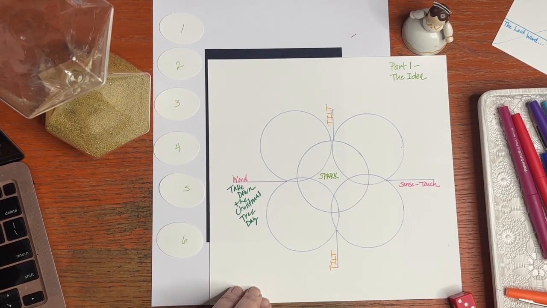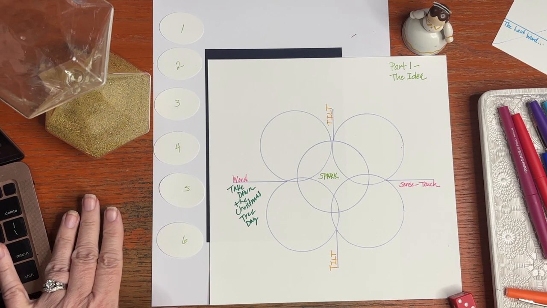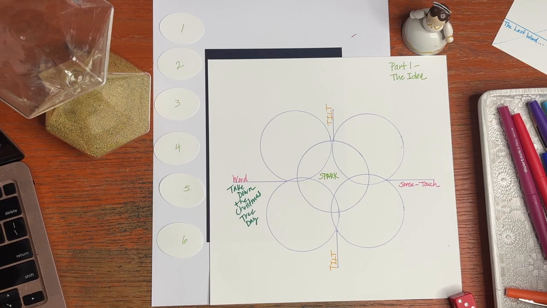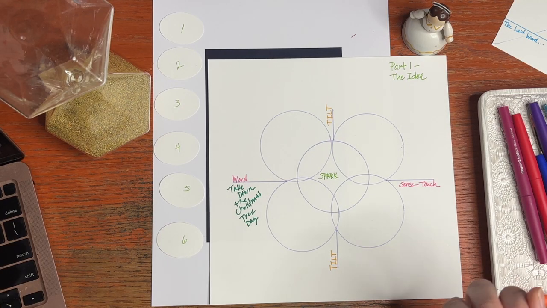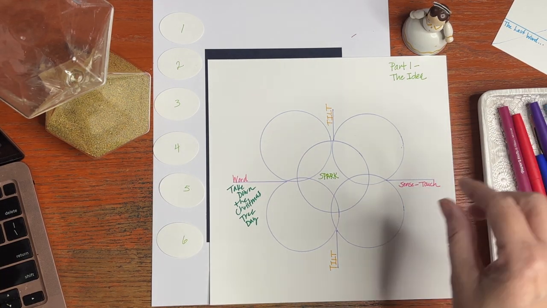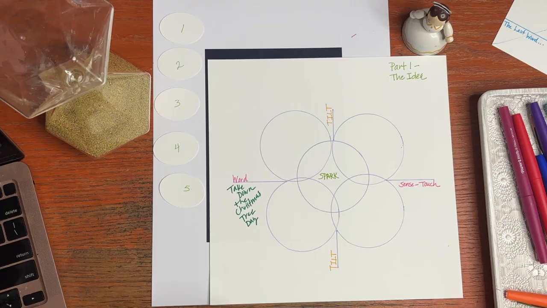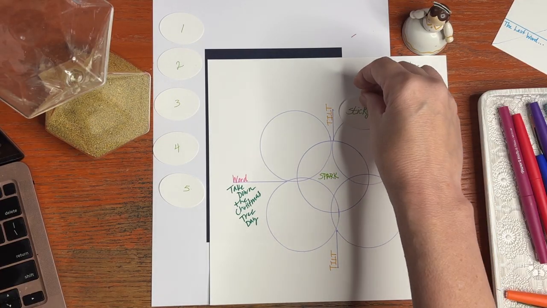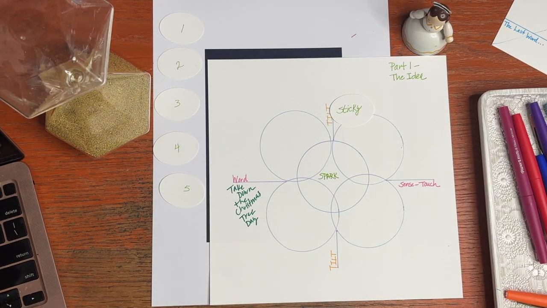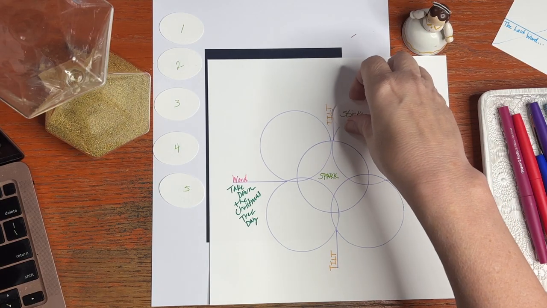The second part of our prompt today is going to be connected to the sense of touch. I have 6 touch words lined up on the left-hand side, my left-hand side over here, and we're going to roll 1 die to pick a card and see what we get. We have the number 6, and so we are going to go with the word sticky. So for our touch word today, we have sticky.